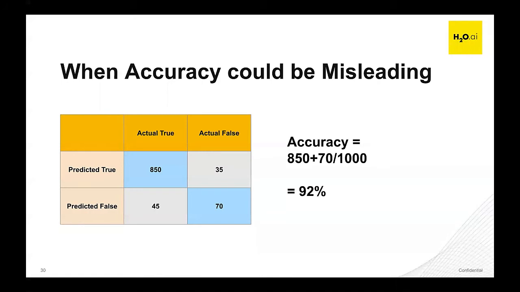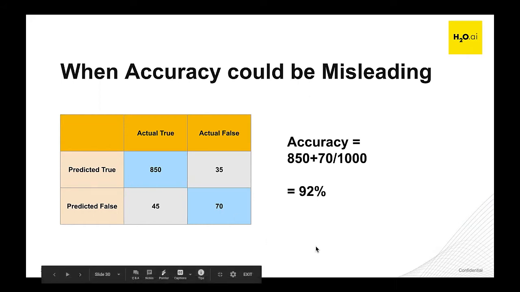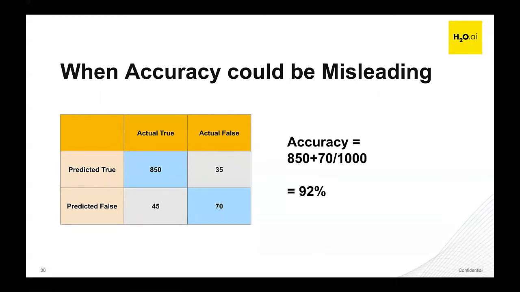So the first thing that comes to your mind is to check the performance of a model. Let's use accuracy. We'll simply calculate the correct predictions and we'll divide by the total number of predictions. And yes, we can do that. And that comes out to be 92%, which is great. So we are very happy with our model and we say, yes, we've got 92% accuracy.